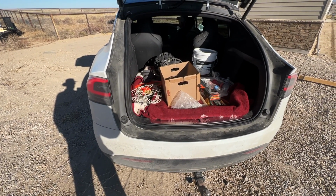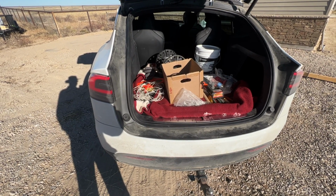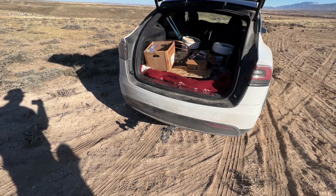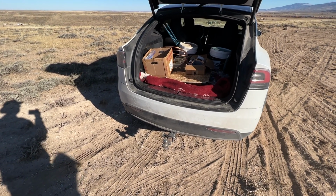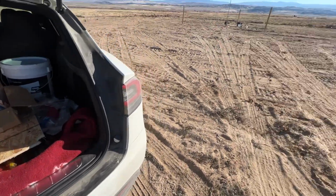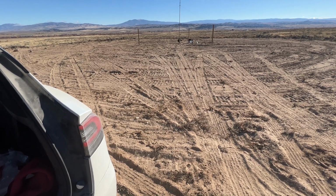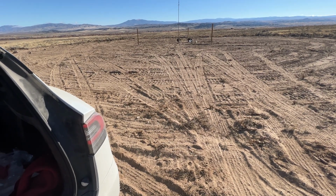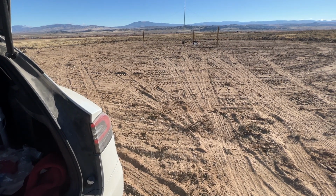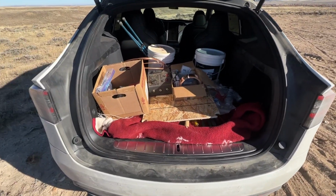Got to haul our tools and goodies out to the field today. Got more antenna work. We're back out in the field. It's 32 degrees or 34 degrees this morning. Here's all our tools we're working on. The antenna's still over there. We've got to connect the radials. If you don't know what that is, look it up. But that's all the wires laying on the ground here, which is half of a vertical antenna. All right, let's get to it.